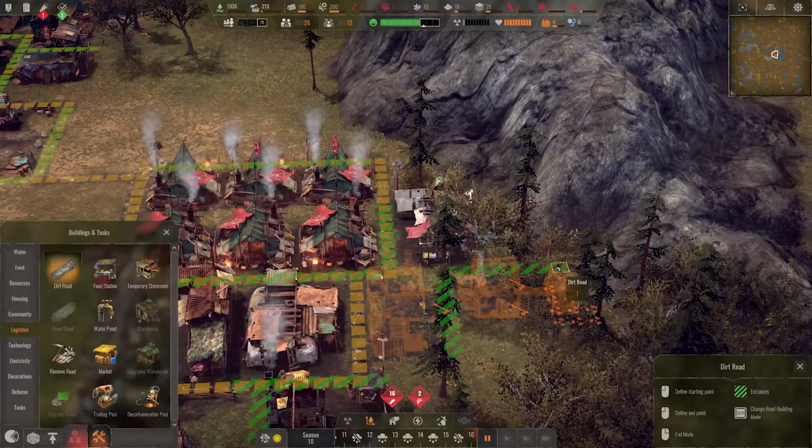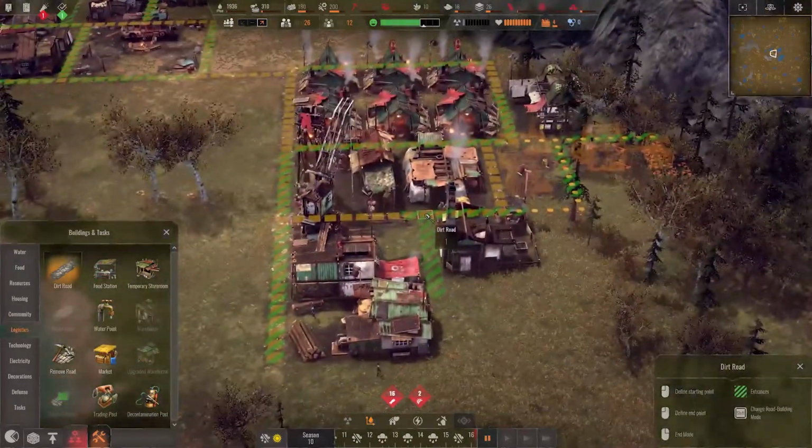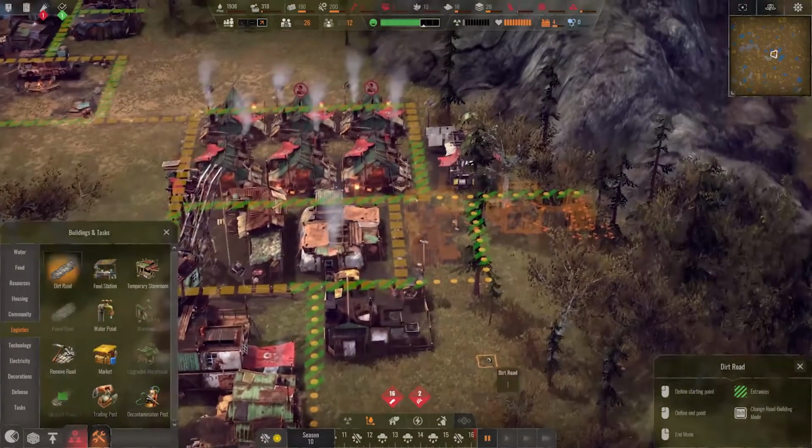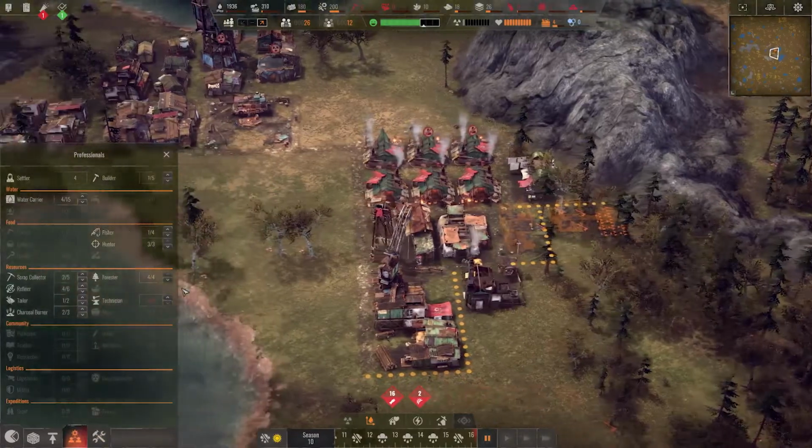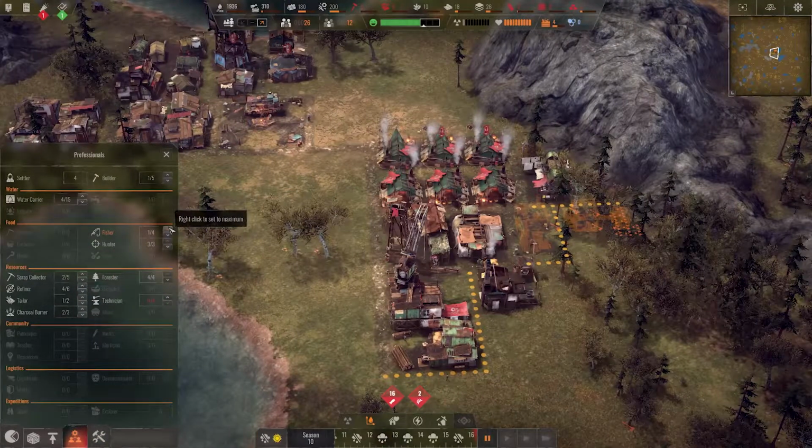So, dirt road continues until the end. Go this way, that's fine, but you can go this way. And this can wrap around this building. Okay, that's good. We've got four people. Let's put one more fisher.